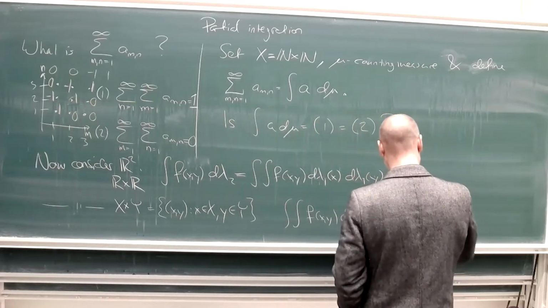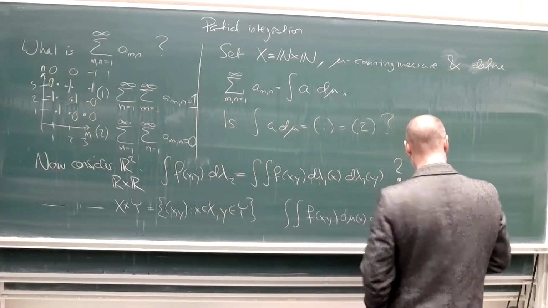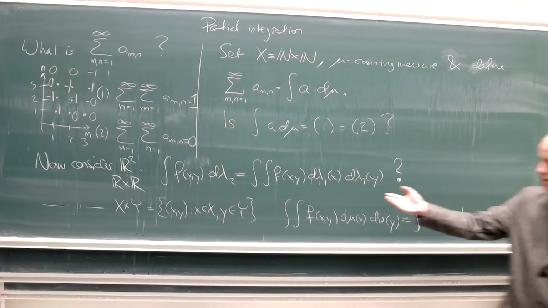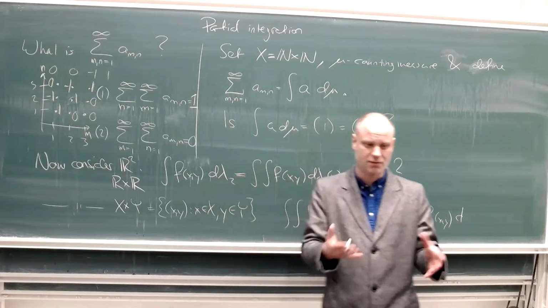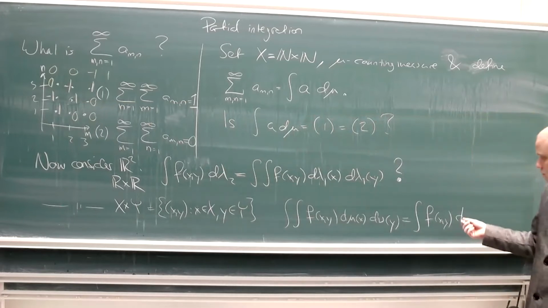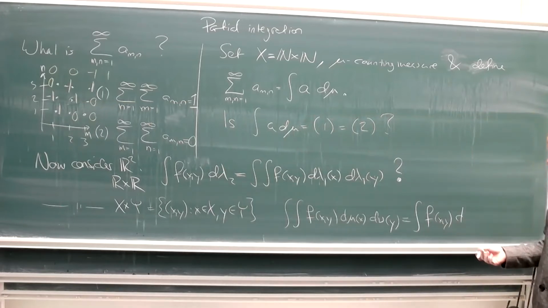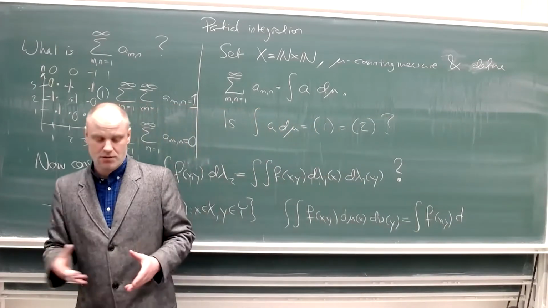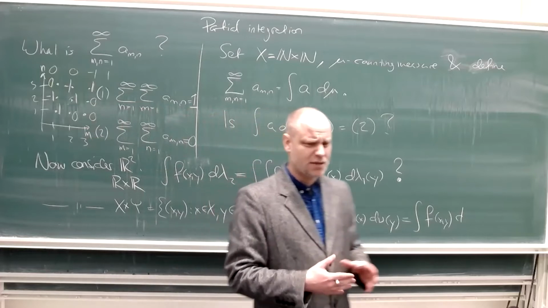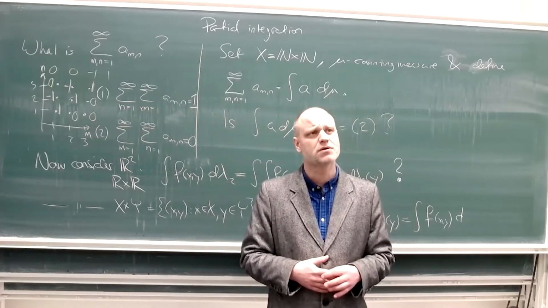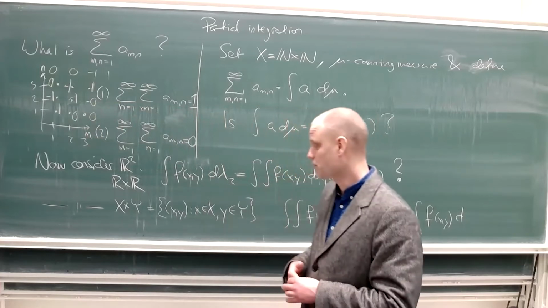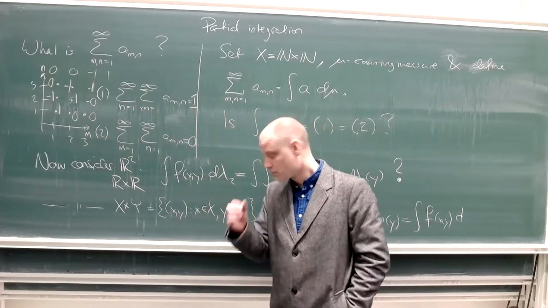And then I want to ask if this is equal to the integral of f with respect to what? Here I got the 2-dimensional Lebesgue measure for free because we've defined Lebesgue measure in various dimensions. But I cannot even introduce what I should write here, right? Because I don't have a measure on X times Y. What's the proper name for that? X times Y is not a suitable name. Well, it's slipped my mind. I'm going to call it X times Y, Cartesian product.